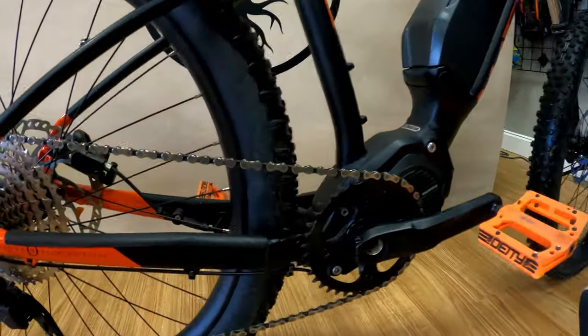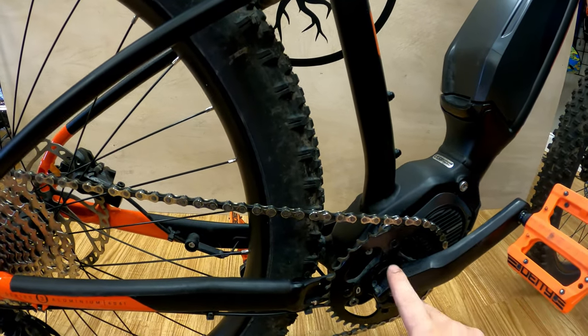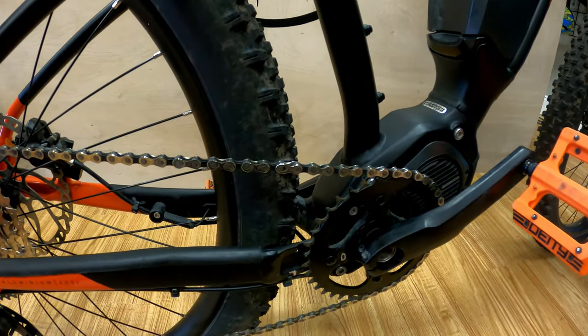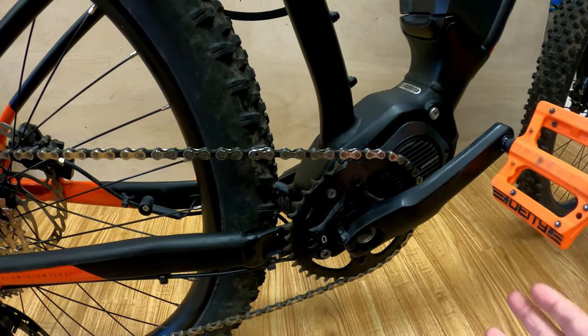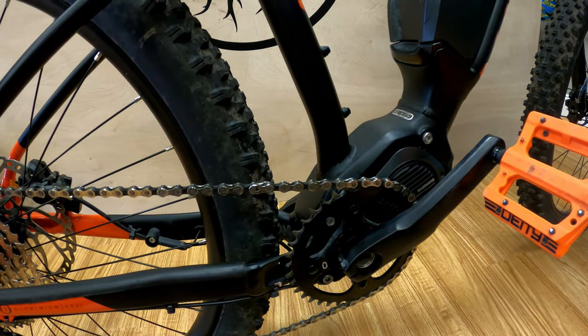Down here you have the cranks. Yes, it's missing a cap here — and it fell off because it was not torqued down properly. Whenever I got it, I usually check everything but I was excited and didn't torque it down. It fell off. The other side also fell off a few days later. Now I've torqued them down and haven't had any issues, but there's a lot of torque on these cranks with the motor. I would recommend checking them periodically. If it falls off on the trail, make sure you have a multi-tool with you.